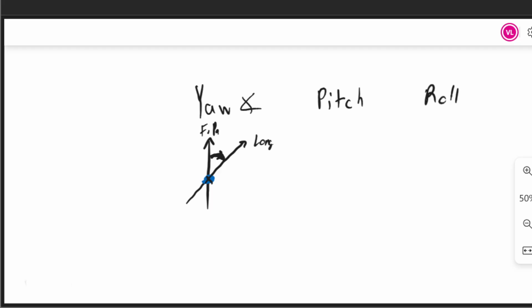For pitch, if this is your longitudinal axis and we look at the ground, let me change it actually. Let me say this is the ground. And now this is your longitudinal, so it's pitching up your plane. Then what axis are you actually rotating about? Think about it. So it's the same thing as before.